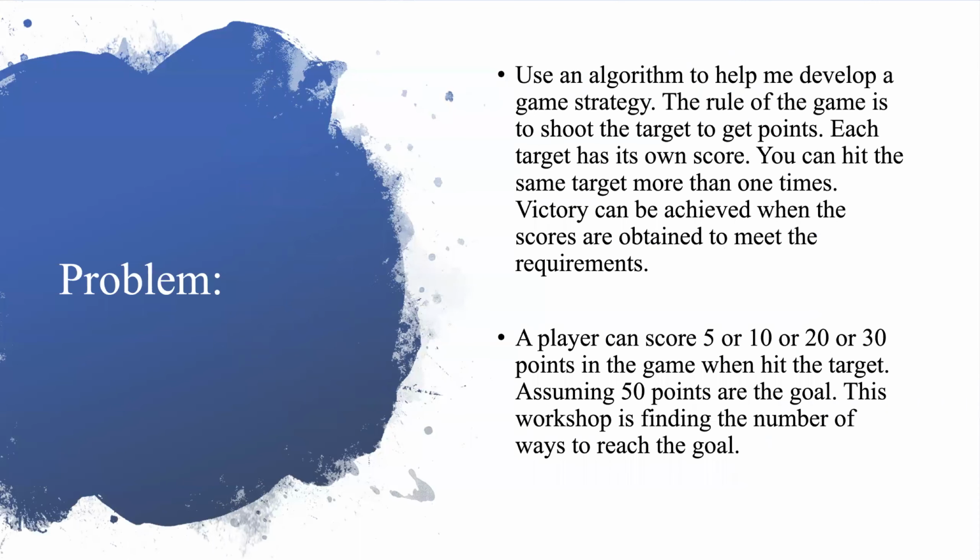In this workshop, I will use an algorithm to help me develop a game strategy. The rule of the game is to shoot the target to get points. Each target has its own score. You can hit the same target more than one time. Victory can be achieved when the scores obtained meet the requirements.